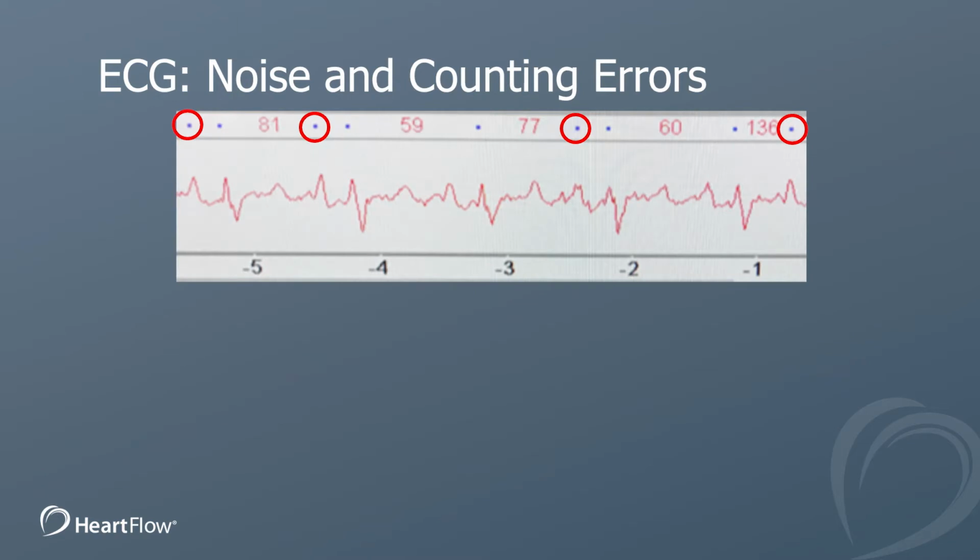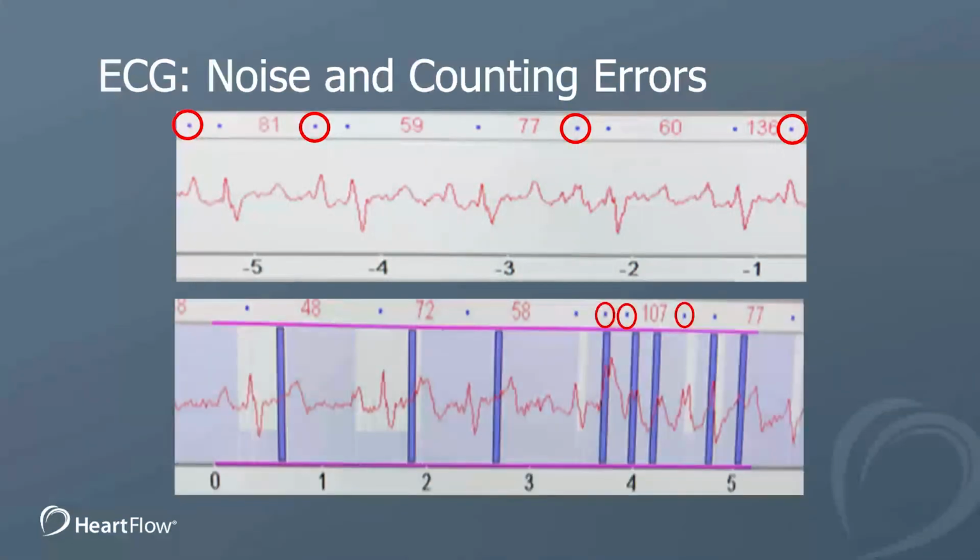So here is a slide demonstrating ECG noise and counting errors. This is on the top, not actually an arrhythmia, but you can see in the red circles where there are incorrect syncs placed on P waves rather than on the QRSs. This causes problems because the radiation may be delivered at the wrong time, or when you reconstruct, you may have reconstruction errors because of timing issues. Below is also a patient with ECG noise and counting errors, but if you scan with a different technique, you can sometimes edit out the counting errors and remove those, which we will show later.